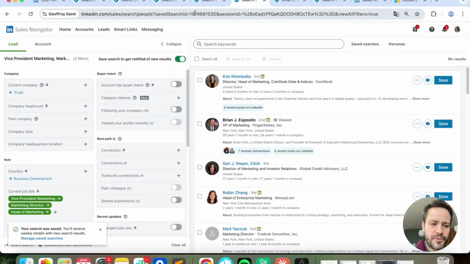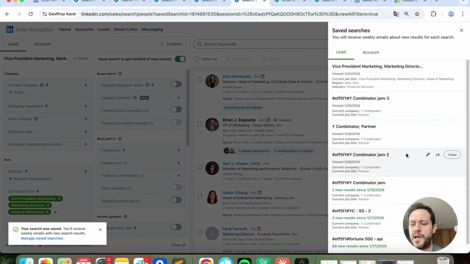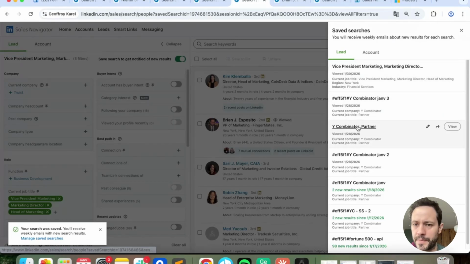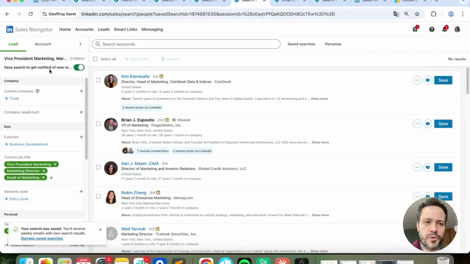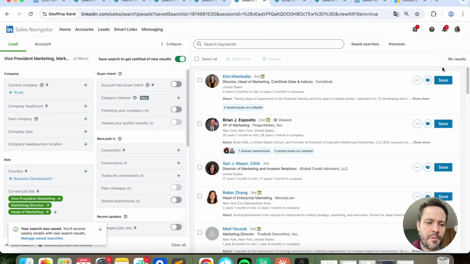It's going to create a saved search, and you see you have here a little notification saying that it was saved and that you can manage this saved search and go back to a list here of all the searches that you have made using the same process and that you can review. So if I just click here, this just shows me the same people I was already looking at.